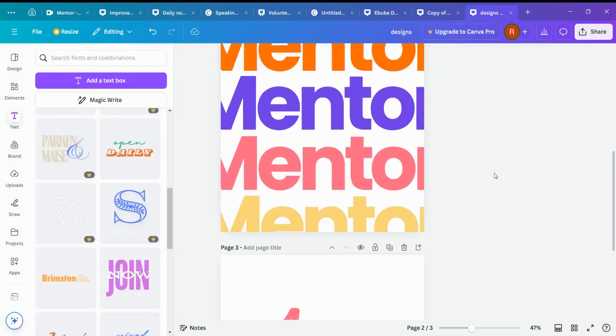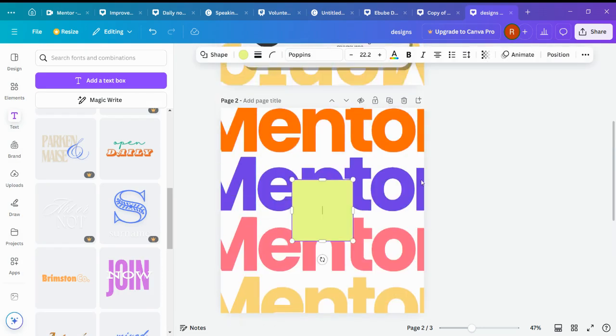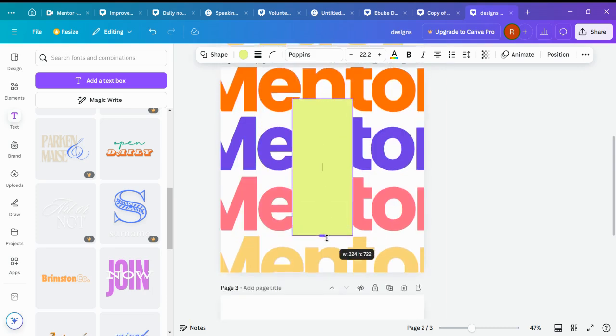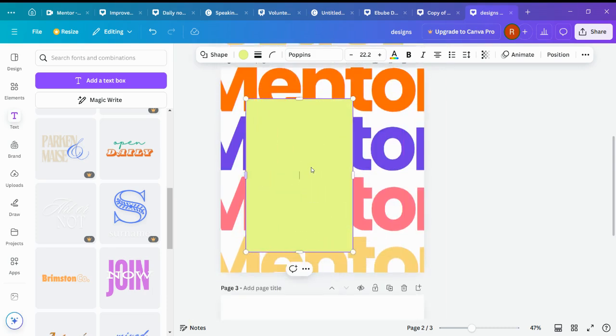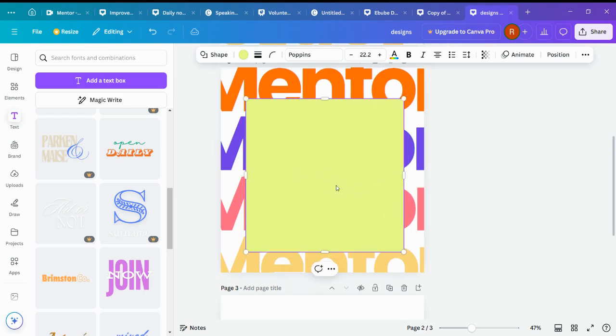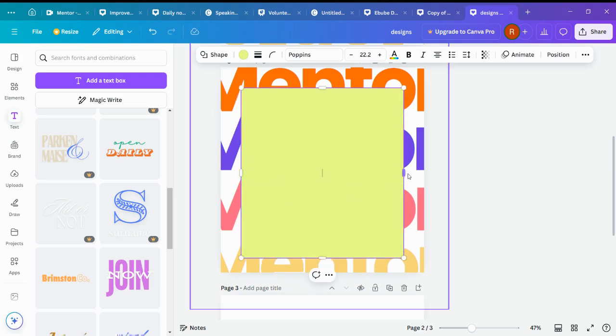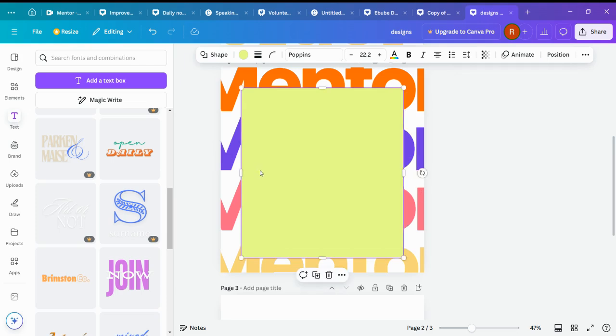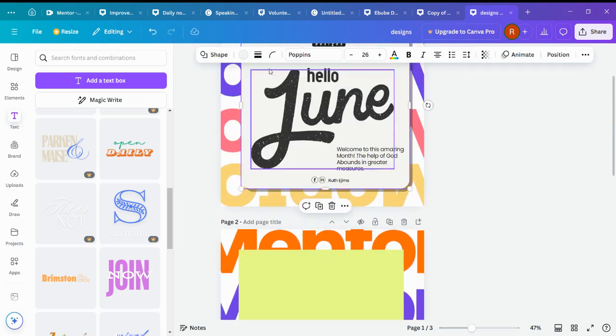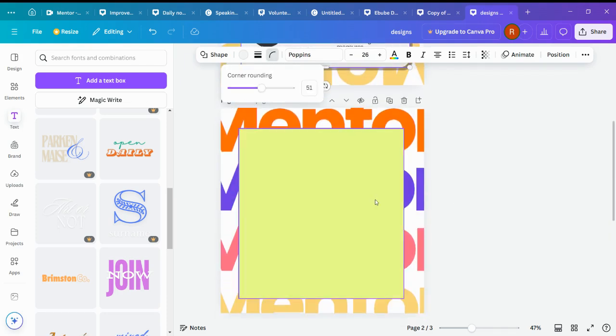Now the next thing we're going to do is add a rectangle, and on Canva just press R for your rectangle and then scale it to the size that you want. So let's scale it like this, and like this. One thing about Canva that maybe I don't really like is that I can't see the grid like in Photoshop or Illustrator. Grids are like lines that help guide our movement. So let's just continue.